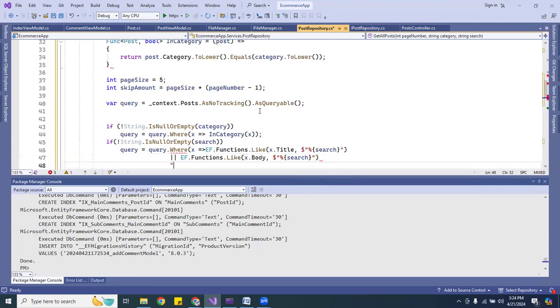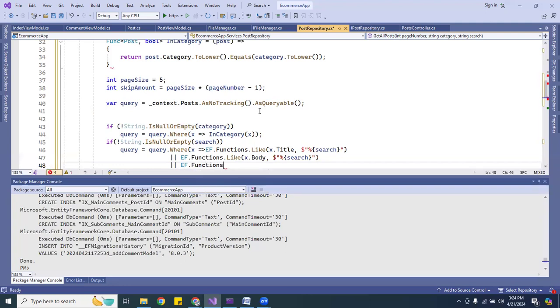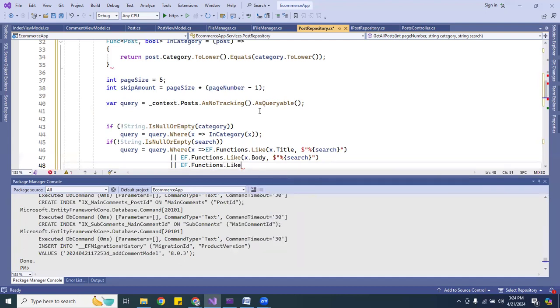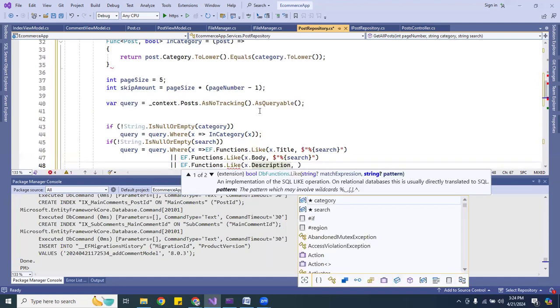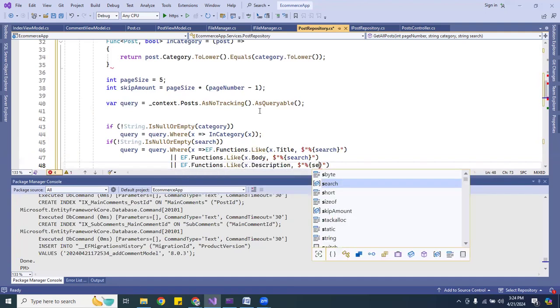So whenever you're searching, let's do another one. Let's say you want to search the post by description. So let's do that. Let's put the $ sign on it and let's search by description. This is what you want to make it search by.